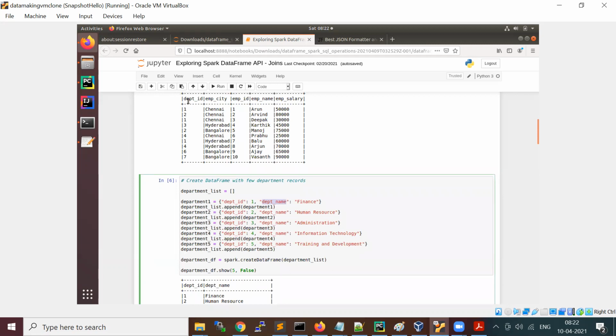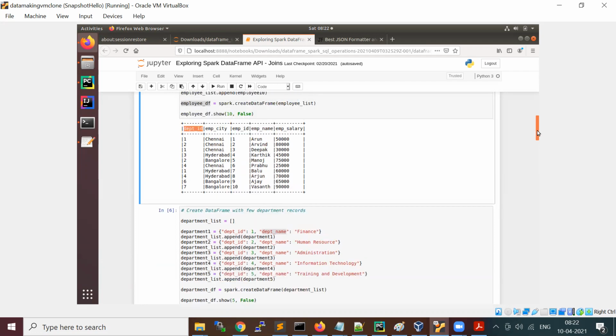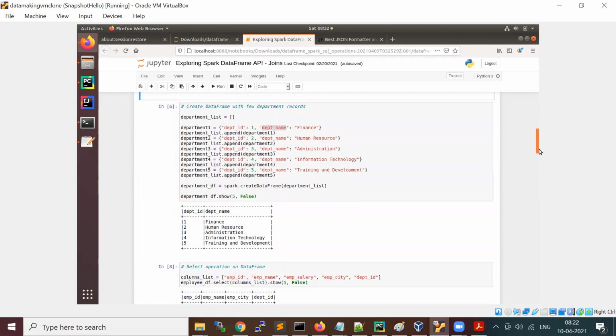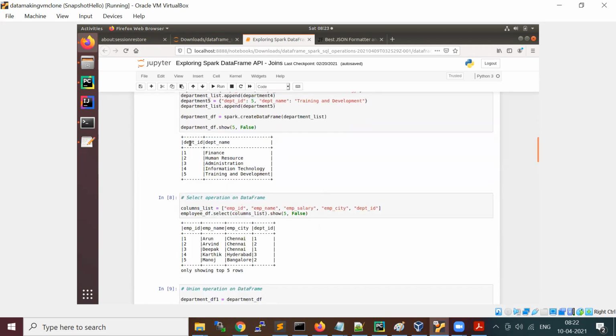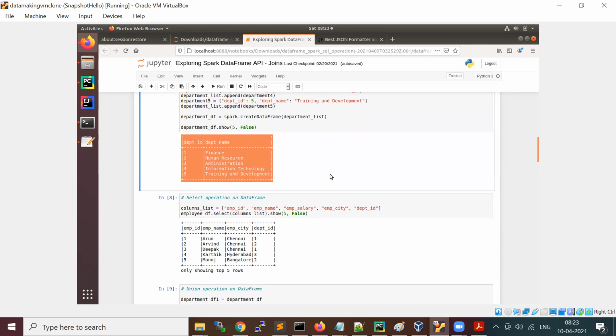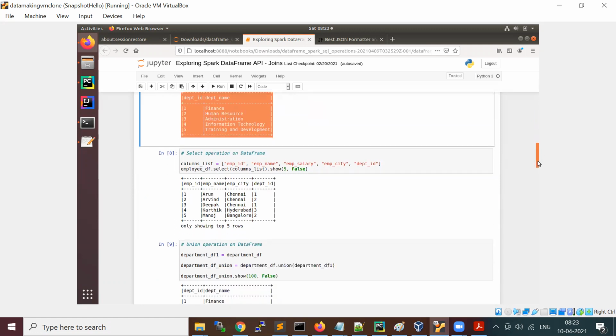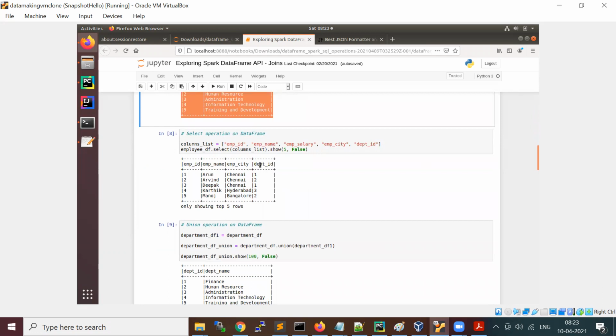In the employee data frame, the department ID is going to act as a foreign key. So we can make those two the join columns to make the joins. So this is how the department data frame looks.